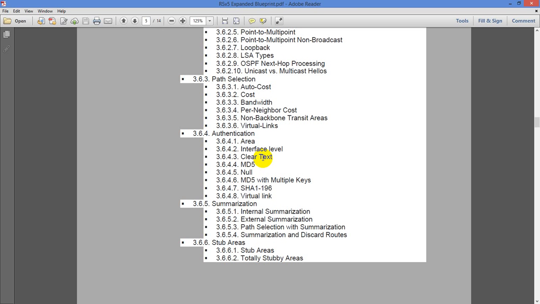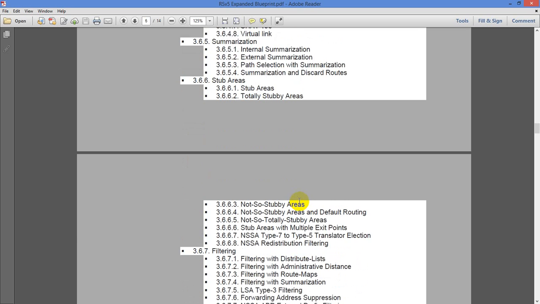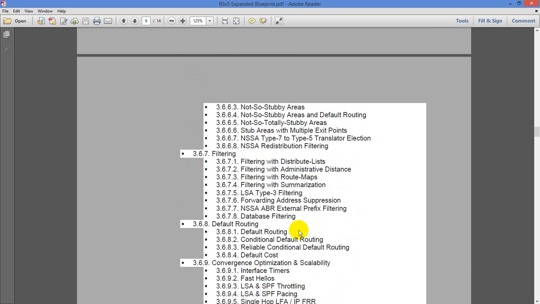Like I said, there's not a whole lot here that I don't know, so I'm using this as my check of whether I really understand this. I have to go back and take a look at database filtering, because I'm not exactly sure what they mean by it. This is a good place for all of you to check out too. If you don't know what database filtering is, go Google what is OSPF database filtering, look up some white papers, read some documentation, and get familiar with it.